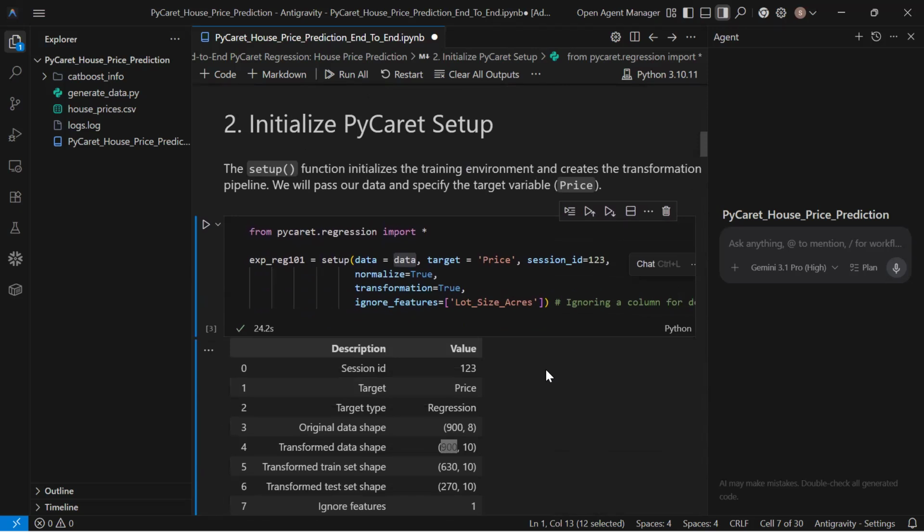But here, if you see, the original data shape is 900 records and 8 columns. One house price, which is dependent, and the remaining 7 independent. But after transformation, how many are there in the data shape? Can you see that? 10, right?